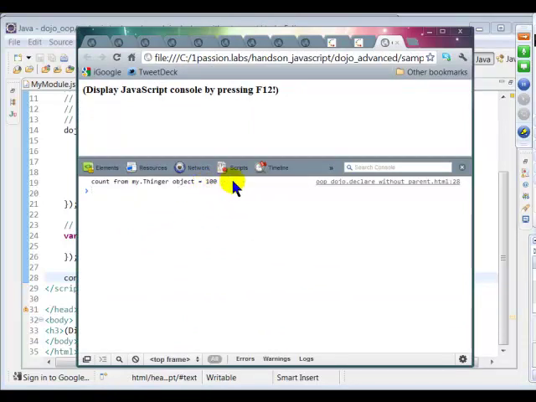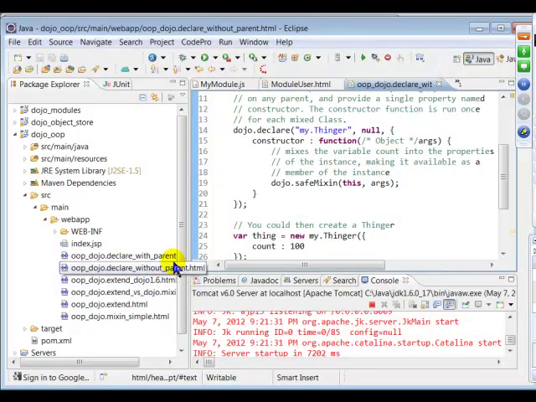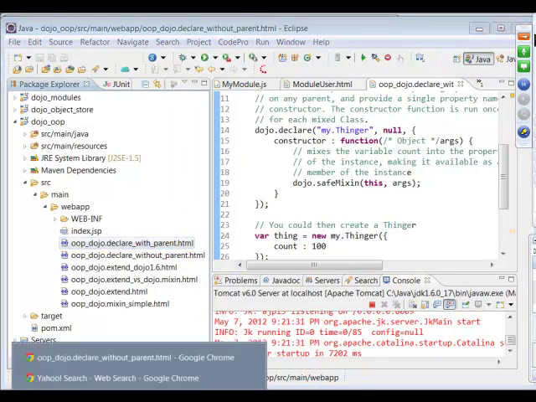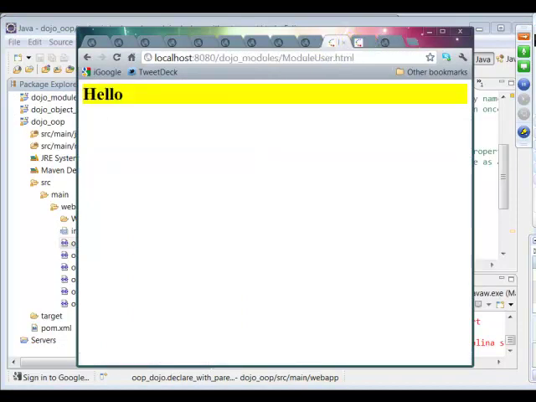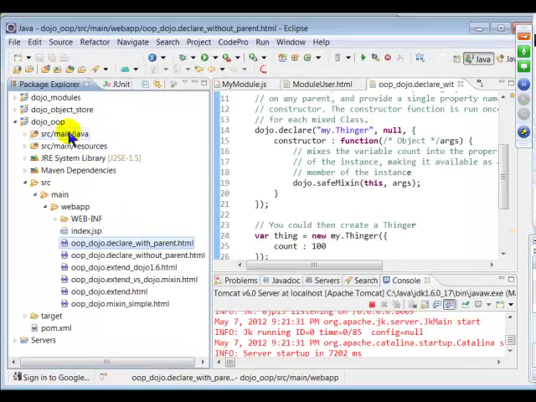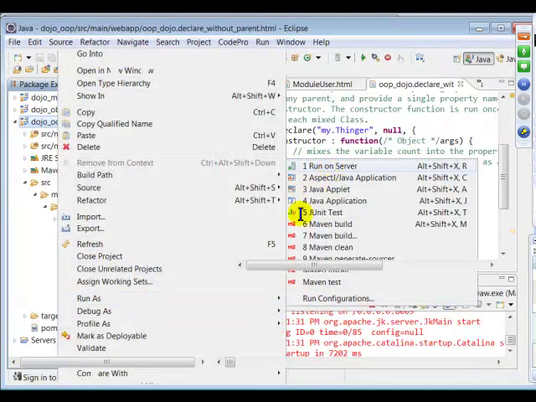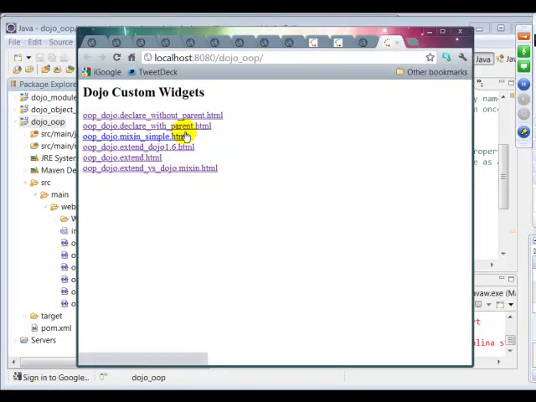Yes, 100. Now let's take a look at the case where we are creating a class from a parent class. Let's run this code. Okay, so we are looking at this one.